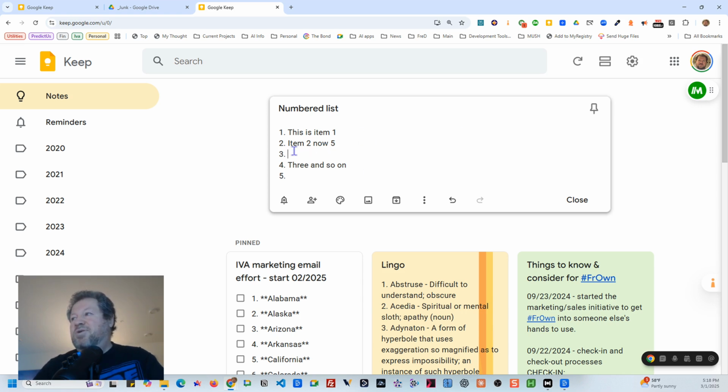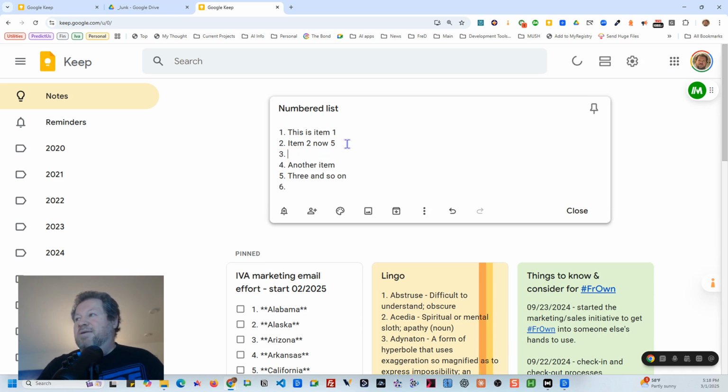So if you change any of the content, which is fine, let's put in another item here, in number 3. But if you change this to be 6 and you change this to be 8, and you don't hit enter, nothing's going to happen. It's going to leave them exactly as they are. And if I hit enter after number 8, you can see it changes it now to be 1, 2, 3, and so on. So it's a very easy way. You don't need to worry about numbering, because once you hit enter, it'll renumber everything from 1 going down.